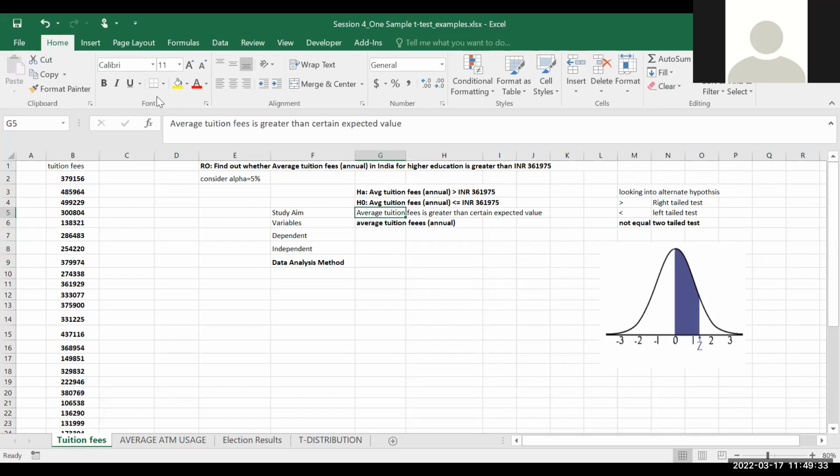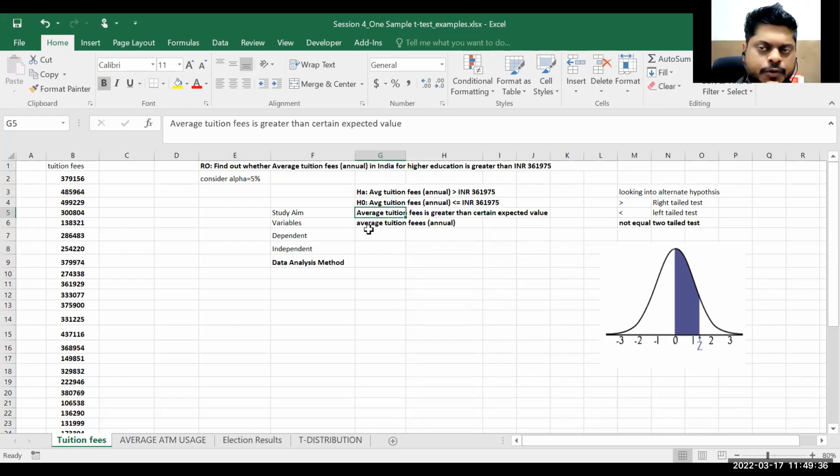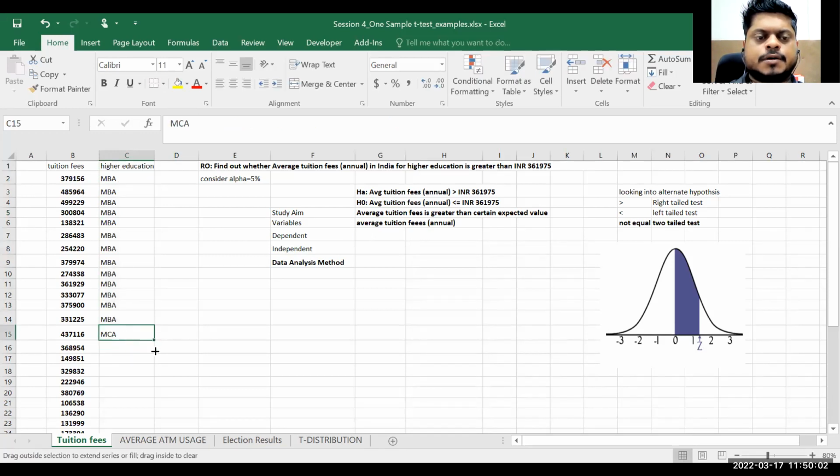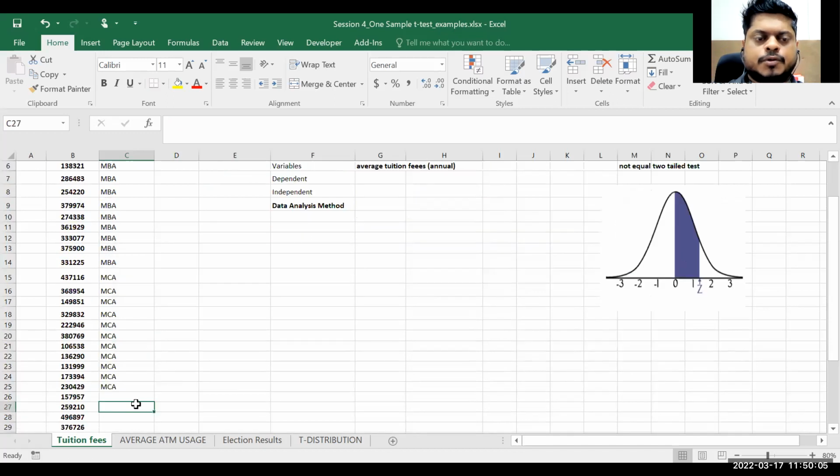So it is for higher education. Correct, but that information I have not given. Like Abhijit was telling, higher education, but that information I have not given to you. But if I say this is your project, go and find out, you might collect information on higher education as another variable, what kind of degree. You will say, for the past few students whose data I collected, those children were carrying out MBA, then a few students were from MCA, then a few students were from MTech, right? So you can collect this data also.